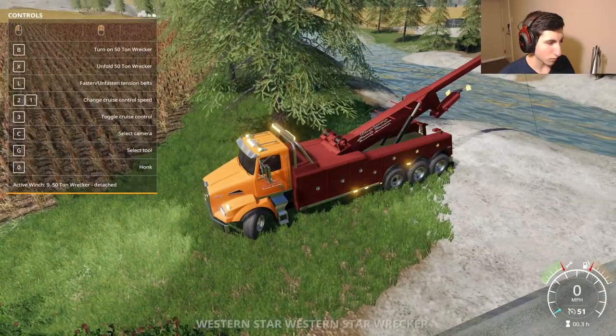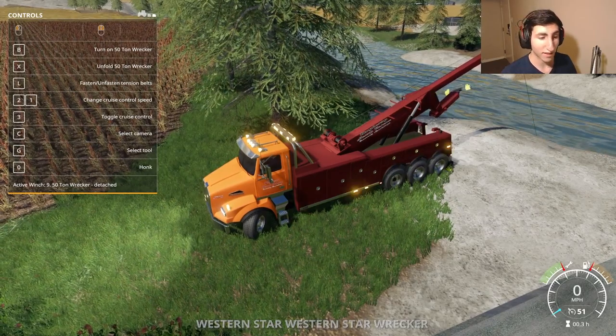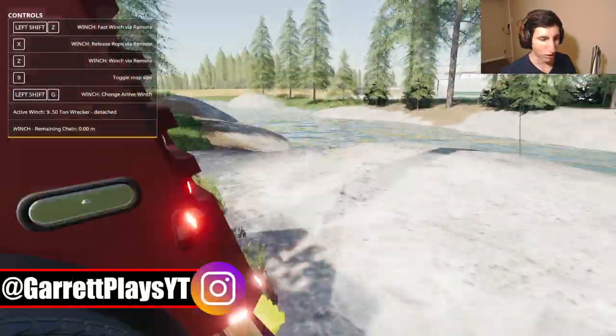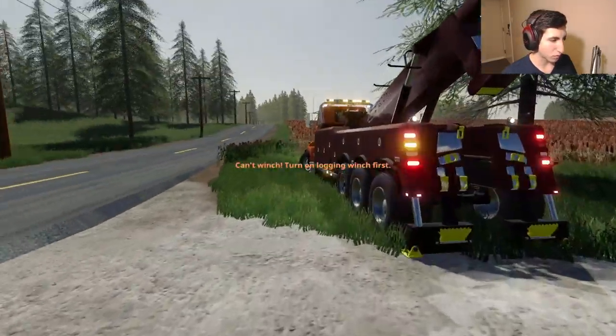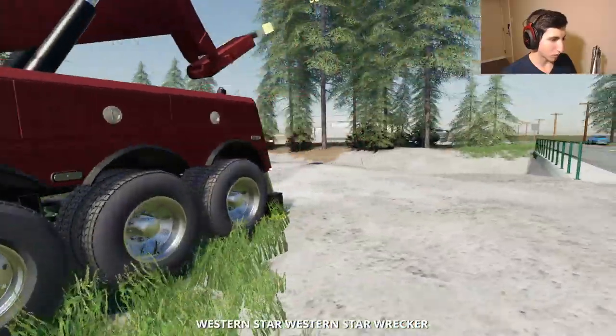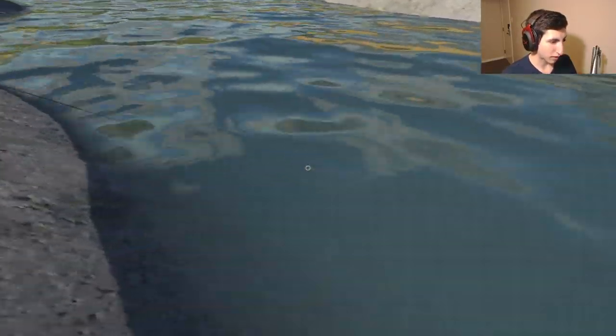And, oh, our support's already down. Oh, wow, we could drive the vehicle with the supports down. That's a little bit scary, not going to lie. Yeah, okay. Go ahead and... Oh, nope. Got to turn this thing on. There we go. Okay. Let's start pulling this thing out.